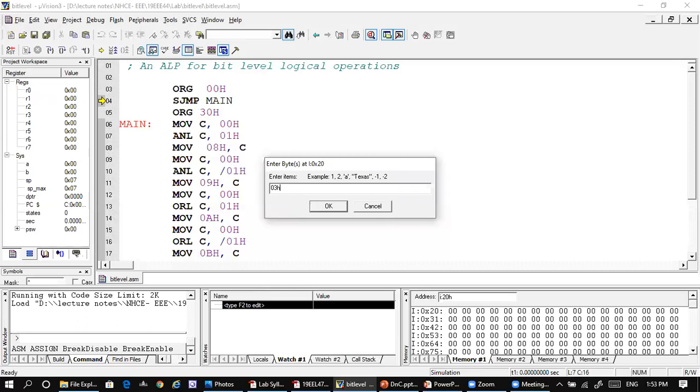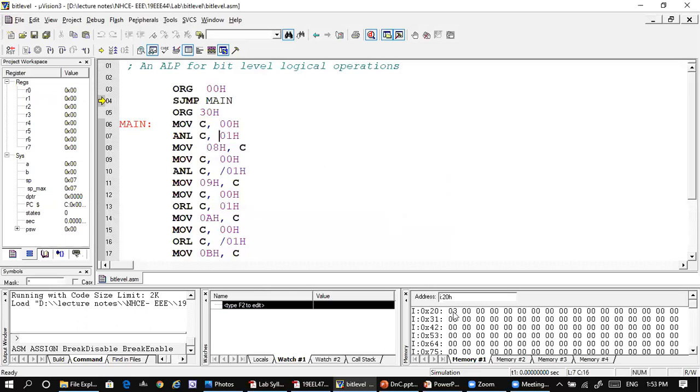The last two digits, this is for 20, this is for 21. Got it. So when I run this program, you'll be able to see that for the AND and OR operations the result will be 1, and if it is the complement operation, it will be 0.